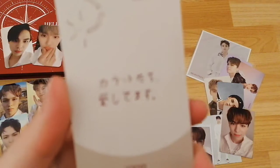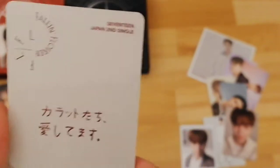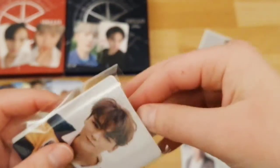And this says, Karato tachi aishiteru, aishimasu. I'm sorry, I never speak formal Japanese. I'm always like, I don't care. I always speak informal Japanese. Not with my teachers, but otherwise.